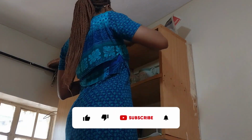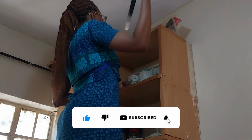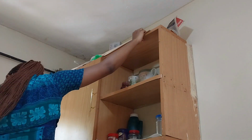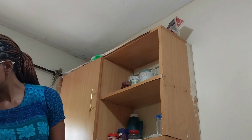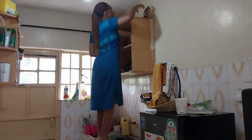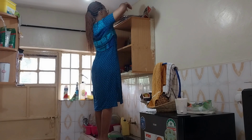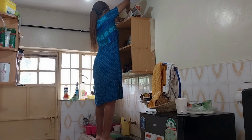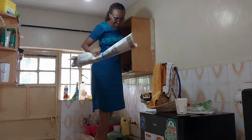Then I went on to the top part of the pantry. Can we call it a pantry? I don't consider this a pantry, but yes, the top part. And I caught a huge surprise. Because I remember moving in, I was so busy unpacking other things. I told my previous nanny, just clean the drawers, everything, with water and soap, and then you line the newspaper so that you can put stuff. Turns out, this chick didn't do anything. She just decided, I'm not cleaning this. So I was caught with a huge, huge surprise when I got up there.